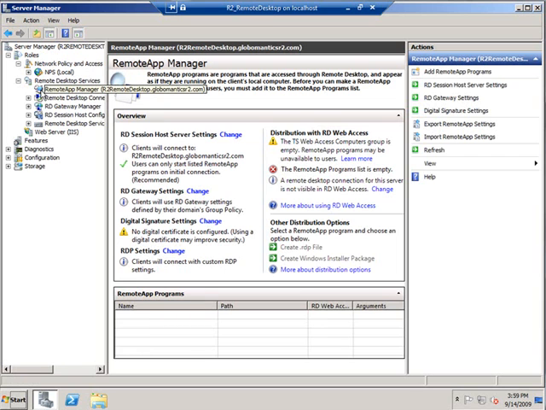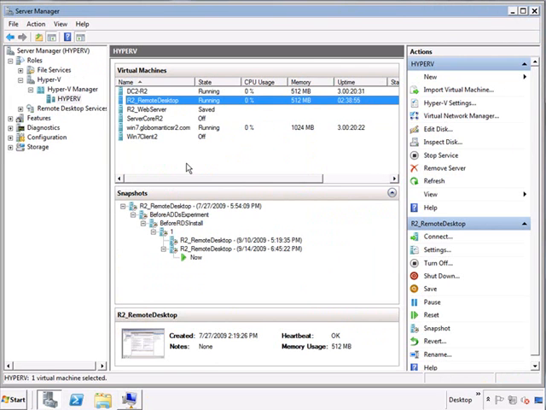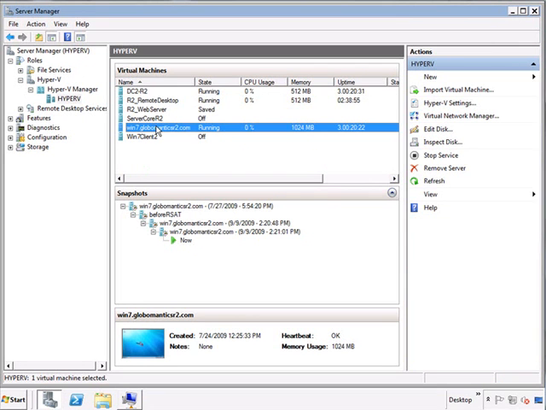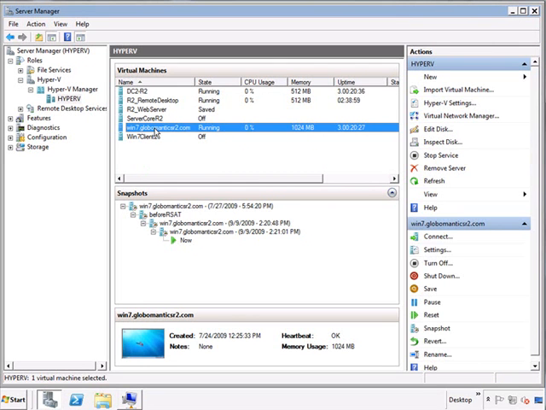And we'll go to the remote app manager and we'll take a look. Normally this is kind of our one-stop shop for most of the work that we would do, but there's a lot more stuff that we need to get done first before we come in here and wrestle some of these configuration items. So now that we have our foundation laid, let's turn our attention over to our client machine that we're going to be making available to a particular user.